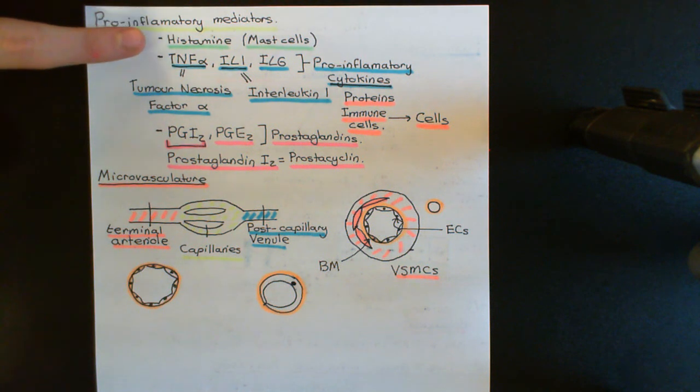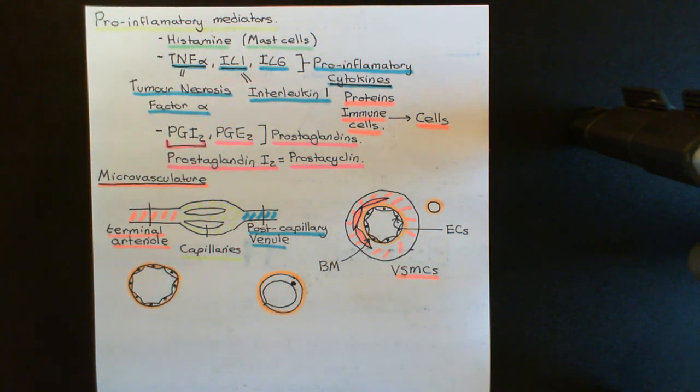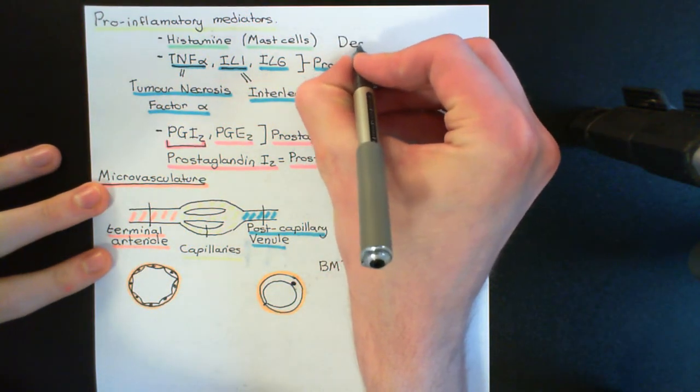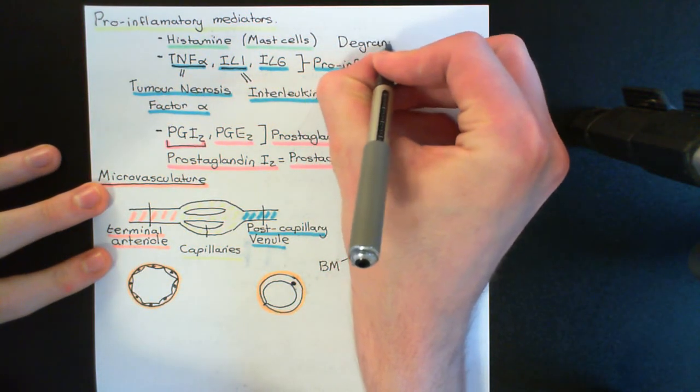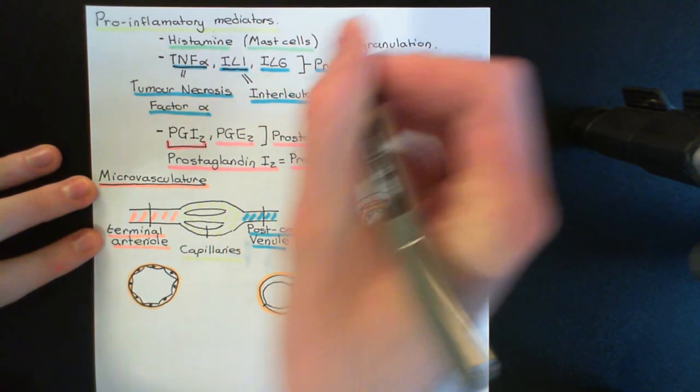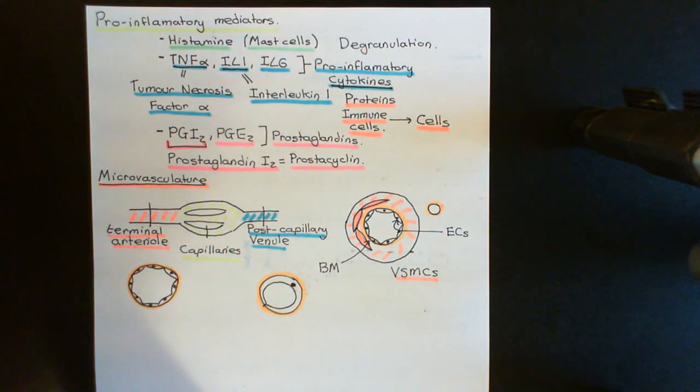Now the reason we're going to do it in this order is histamine is going to be the one that's released first, because remember, histamine is already produced and stored in those granules inside mast cells. So the instant the mast cell gets activated by a pattern recognition receptor, it can just release those histamine granules, a process known as mast cell degranulation. So that's an important term here. Degranulation means the mast cells releasing their histamine granules. And that can occur extremely quickly.